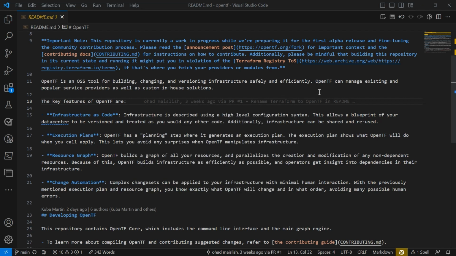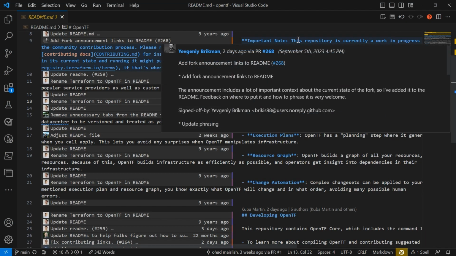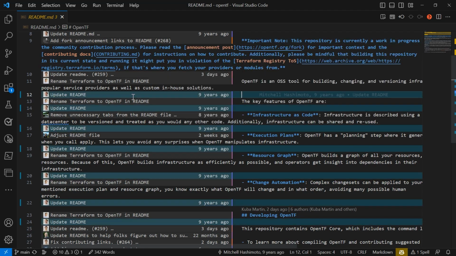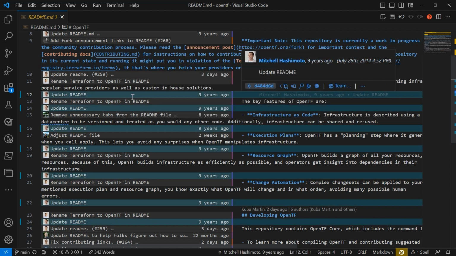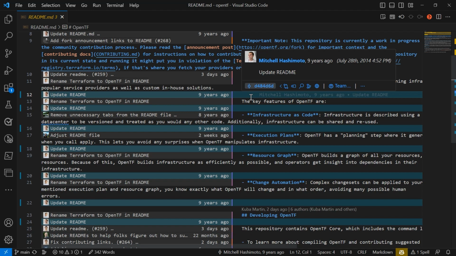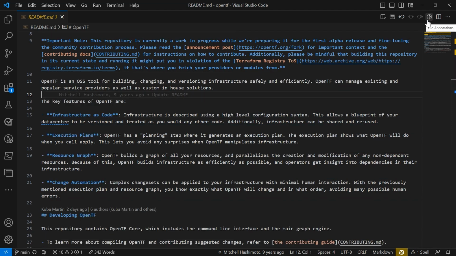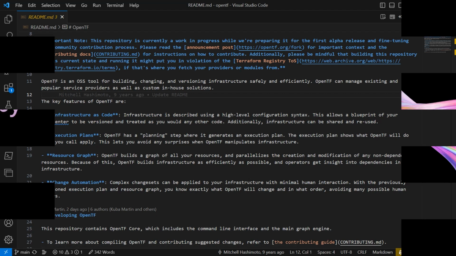You can also enable and see the blame details by clicking on the small GitLens icon in the top right-hand corner. You now have all the blame annotations on the left-hand side of your screen and your code on the right. You can click on a specific line and see what other changes were made as part of that commit. And you also get that small pop-up annotation as well, so you still have access to that information. GitLens's blame annotations are an invaluable tool for tracking changes and understanding the history of your codebase. They can help you collaborate effectively with your team and maintain code quality.